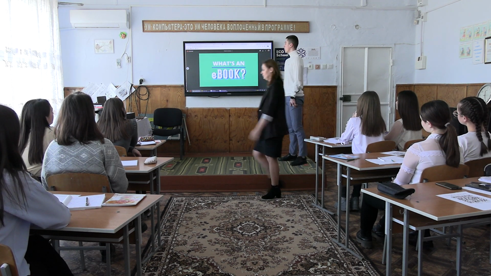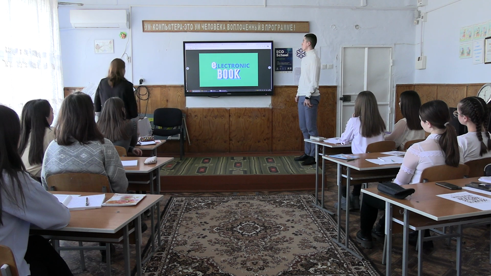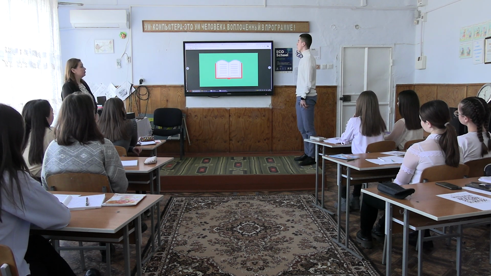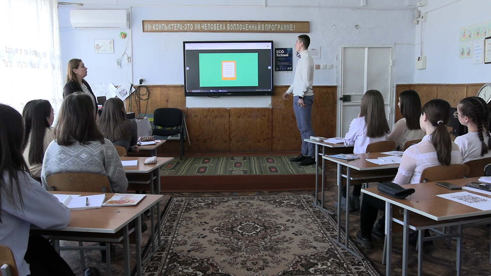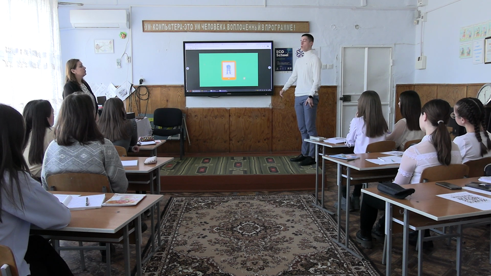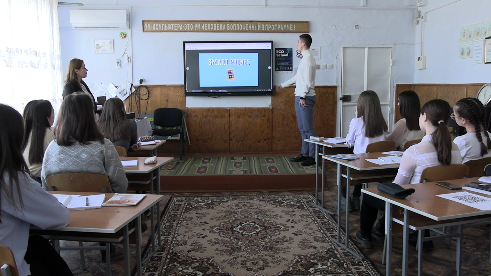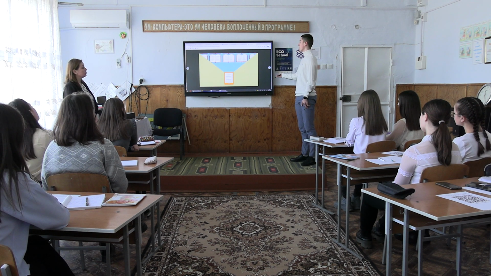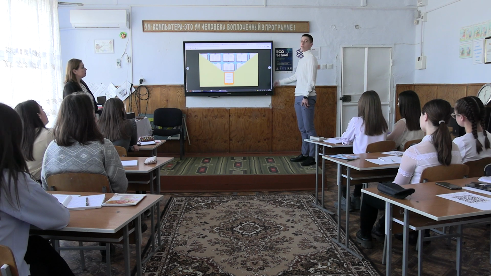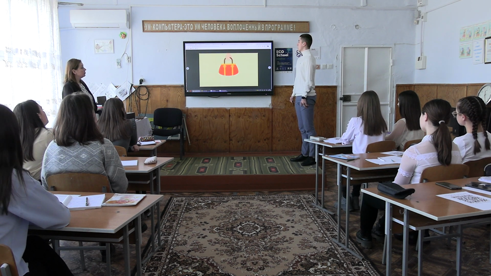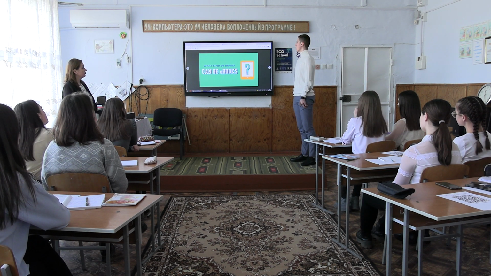What's an e-book? An e-book is an electronic book, which is a digital version of a manuscript. E-books consist of text, videos, or both. They can be read on most mobile devices like iPhone or Android, tablets like iPad or Surface, readers like Kindle. They can hold hundreds of titles at once. It's like a library in your pocket.